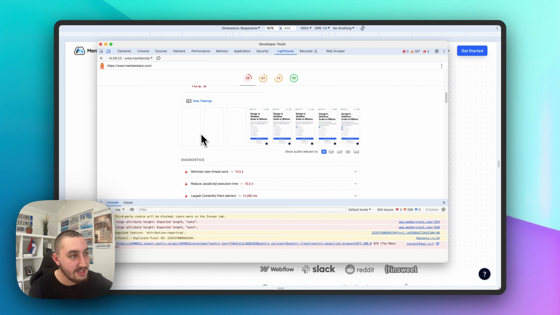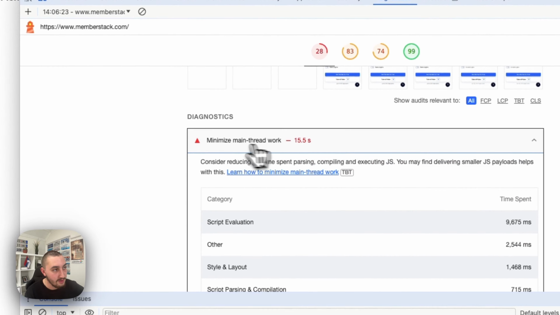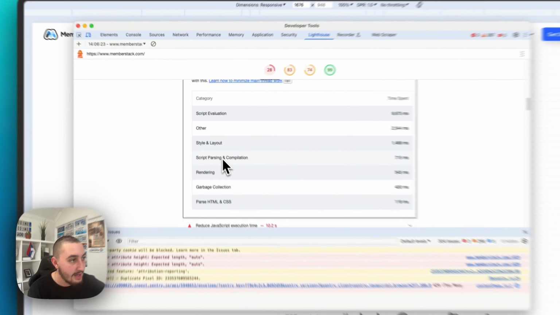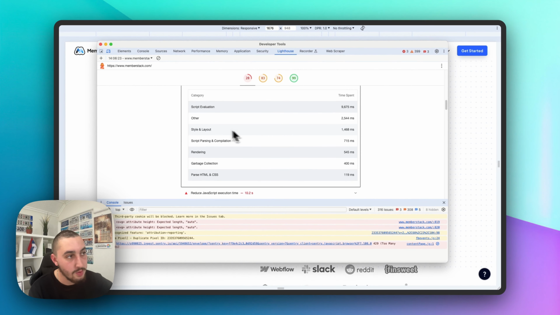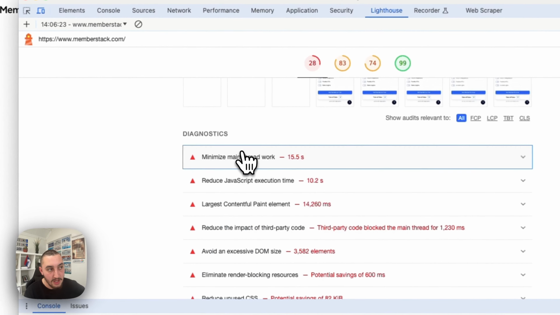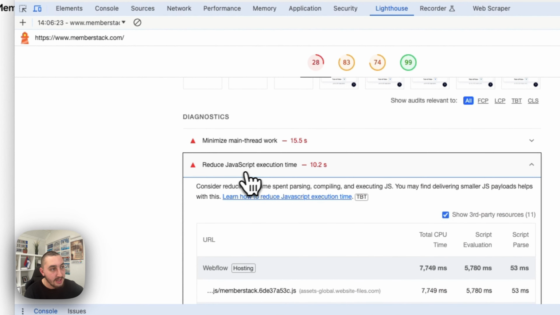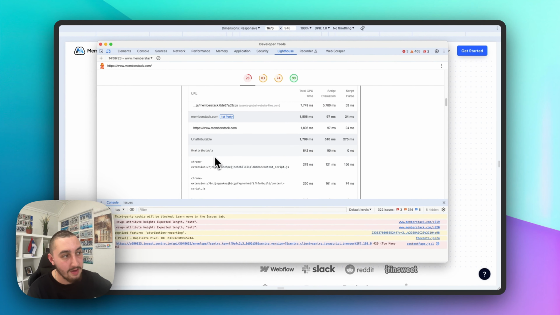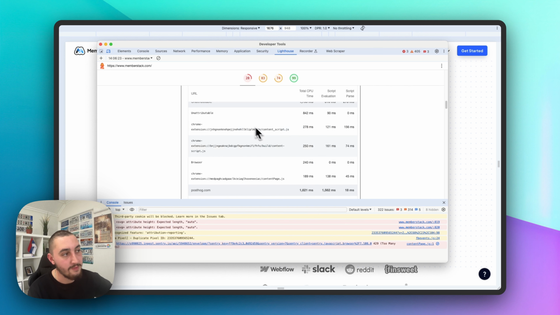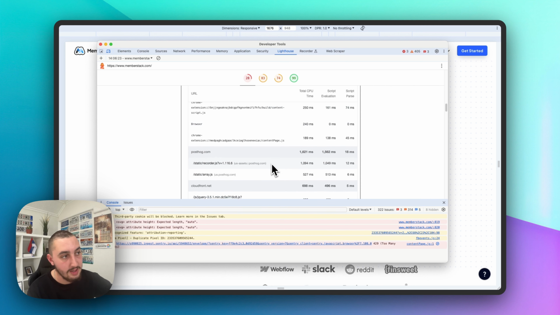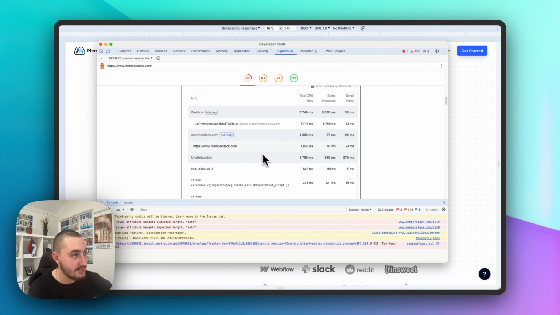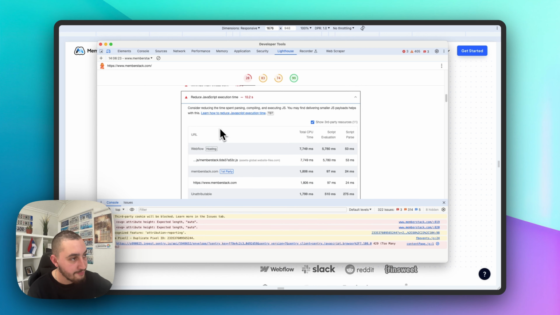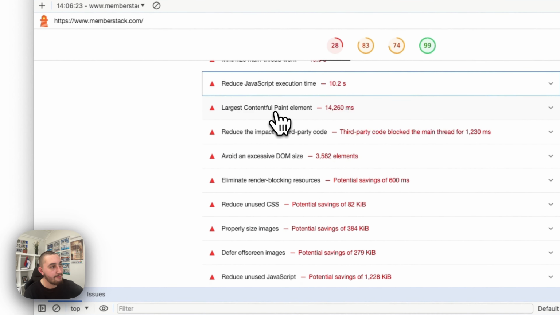That being said, we can see some stuff here. When I go in here, I can look at this minimize main thread work and see what's going on over there. Do I immediately understand anything to do? No. Let's move on to the next. Here we can see reduce JavaScript execution time, and it tells us where the JavaScript is coming from. So for me, some of it is Chrome extensions, which is purely my own browser. That has nothing to do with the site. And then also certain things that we can't remove, like Webflow JavaScript. Then a whole bunch of different things.